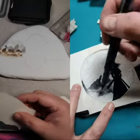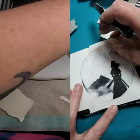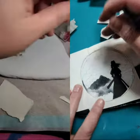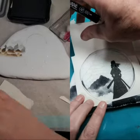You so crazy. I know. Oh, I just flung my brush, but it came back to me, so that's okay.